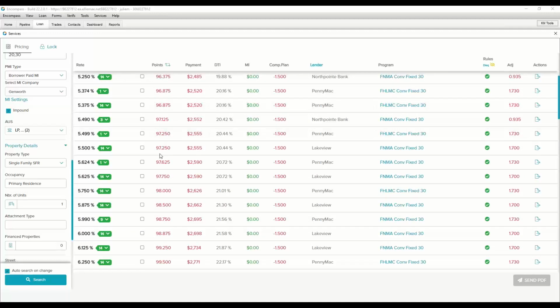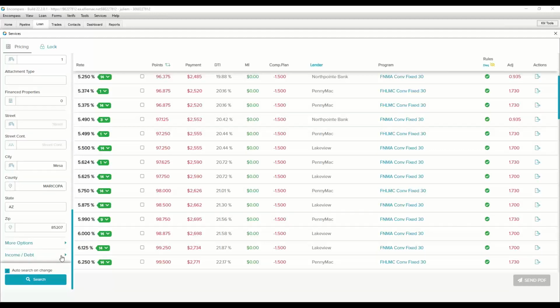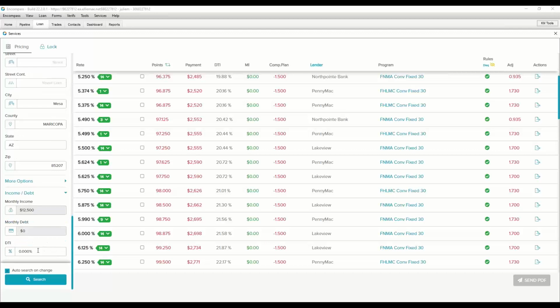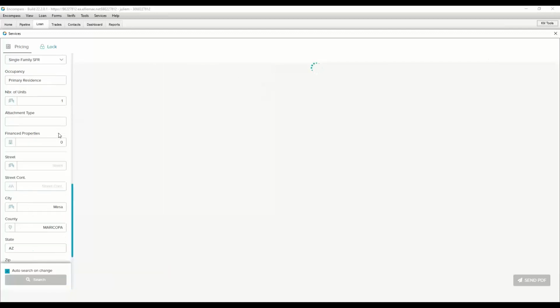You can see across the top, this is your loan officer price, your monthly P&I payment, the debt to income that has come across from Encompass. The mortgage insurance is going to populate as soon as you have a debt to income in here. You're probably already aware that MI companies do price specifically based on your debt to income, so we want to specifically put it in here to target the MI. Let's just throw a 32 in here, and we are going to get some MI.